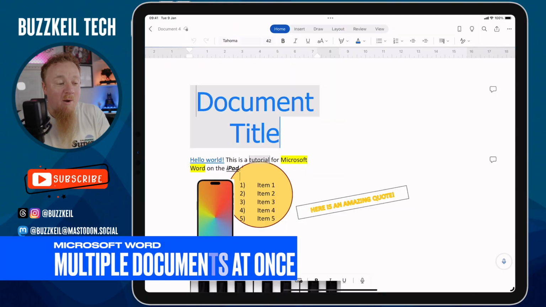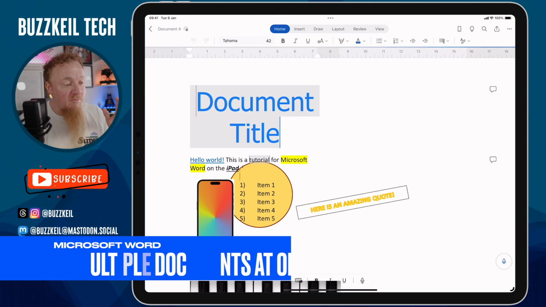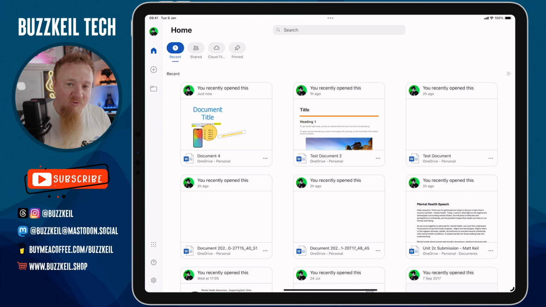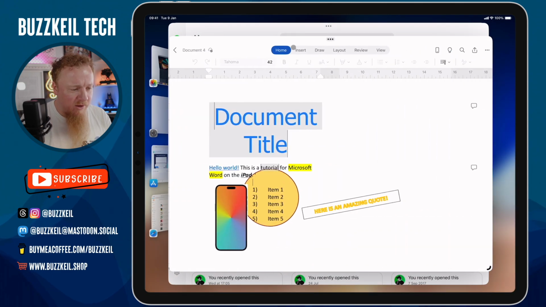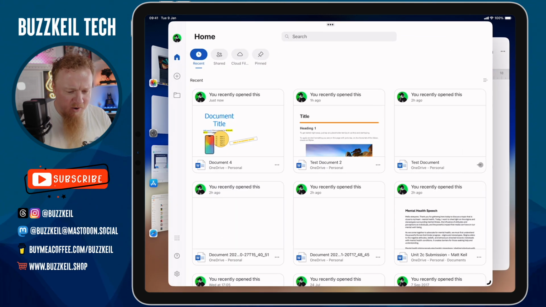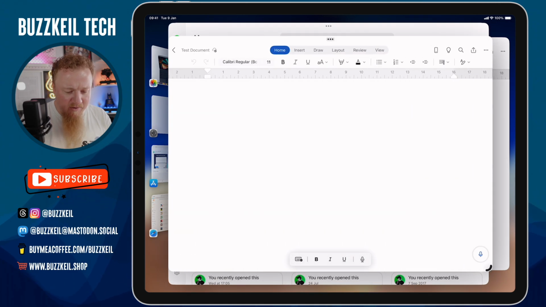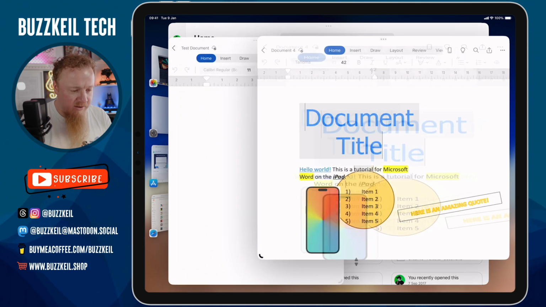For the final part of this tutorial, I'm going to show you how you can open up a couple of Word documents side by side if you want to review changes or copy and paste stuff in between. At the moment, I have one document open. Now, if we think about the menu that we looked at right at the beginning of this tutorial, in this document I've just been working, if I tap on the three dots and I tap on open in a new window, you can see now I've got this instance of the document here. I can go back and I can open up another document here. So now I've got these two documents that I can use side by side in order to review the changes, just like that.